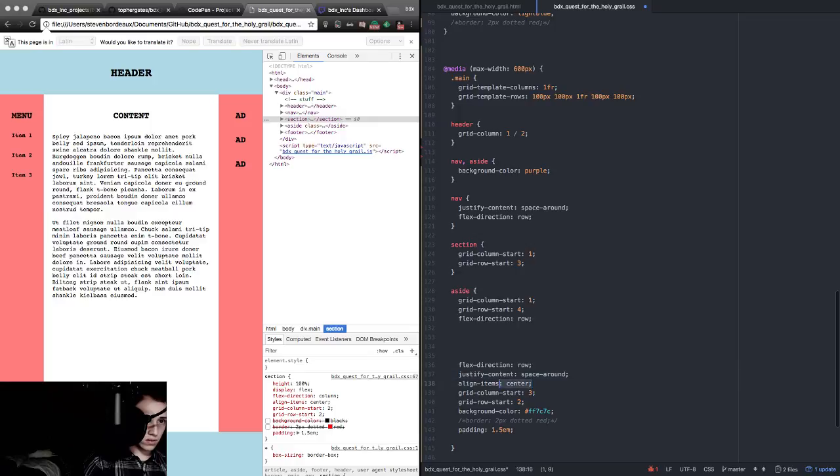We get rid of these. Also, grid column start will be 1 and 4, which is up here. Grid column 1, 4, row, space around, color and padding.